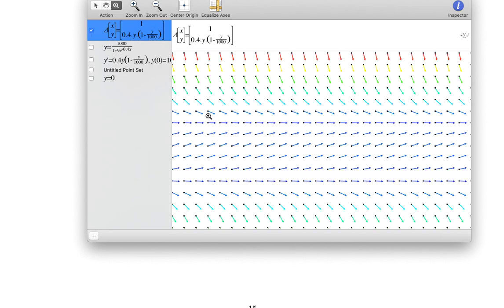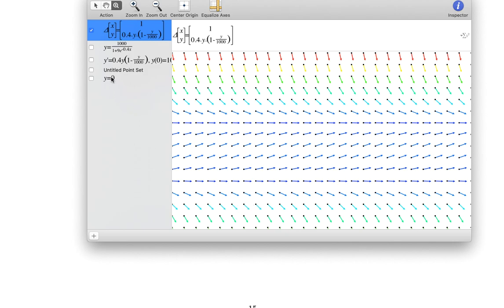Now I want to point out, I'm looking at certain things in the direction field, and you may wonder what those things are. One thing is there's a horizontal line over here. My suspicion is it's happening at y equals 0, and over here this would be y is 1,000. Now the population up here is greater than 1,000. You'd expect it to be coming down, and I notice those curves are coming down over here. Over here, it looks like the curves are coming up and leveling off. Here, it makes no sense to me. It's a negative population, right?